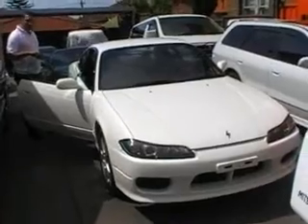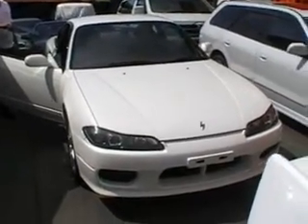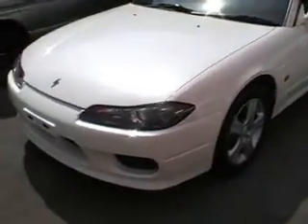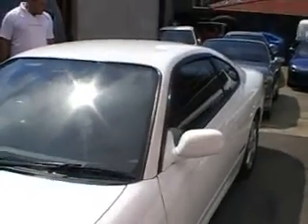Why do you say P-plater? Well, it's not turbo. Basically, it's the same shape as a 200SX, which is a model people like, but they can't drive because of the new laws that have come out. They can't drive turbos. So what Japan's done, they've released basically a 200SX Ortec version.